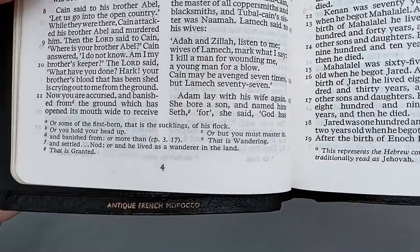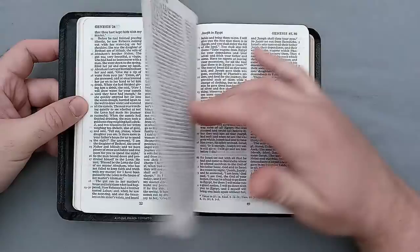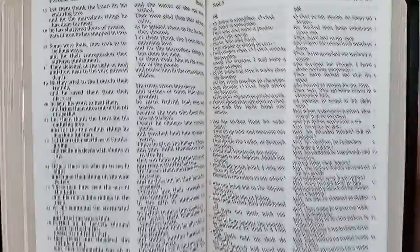So I'll go ahead and flip through this and let you guys take a look and see some of the text throughout. This is a very nice edition of the Cambridge NEB, the New English Bible. Let's go ahead and get to the poetic setting. So there you can see Psalms. And it does have a fairly nice layout.